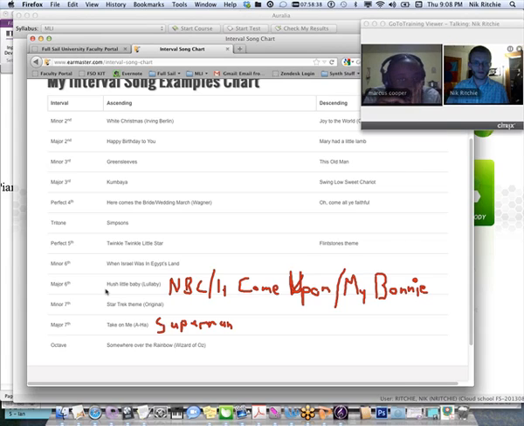Take On Me. Yeah, I agree. This is a major seventh. Or it could be the Superman theme. Yeah, cool. Okay, let's try a few in the other direction real quick. I feel like we've done quite a few intervals, and it's getting like 9 o'clock. Frank said Altered State. I don't know what that is. Is that a song? Does that contain one of these intervals or something?